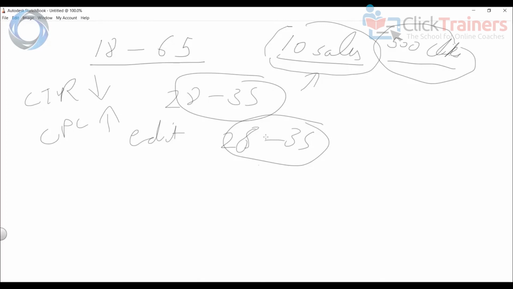So we're going to be looking at this analytics data also in the next video, because this can be helpful. And then I'll be showing you how you can edit your ad by looking at the data. And not only for age, it's going to show us a lot of data like the cities, the devices that your people are using who are converting and clicking, and a lot of other stuff.